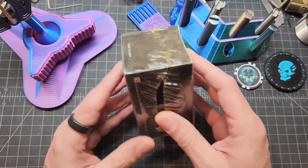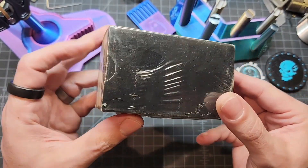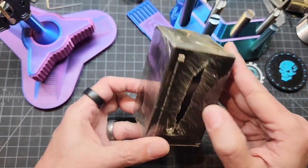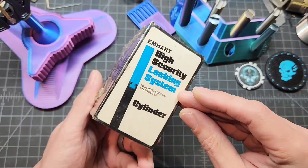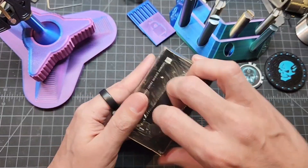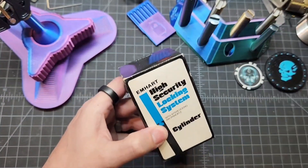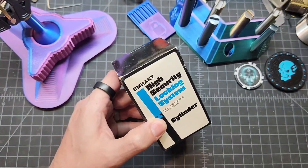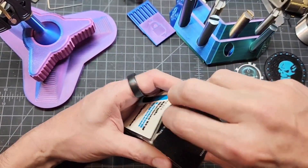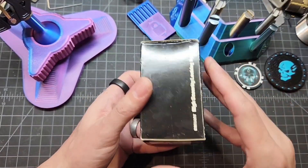Actually, this is already kind of torn open. Maybe we could just explore this box real quick. This is the only part that's really exposed on the box. It definitely feels kind of wrong to do this — this is an old lock and these are becoming more and more rare. But let's do it. No idea what to expect. A lot of jingle jangles, though. Let's see if I can do this without harming the box too much.